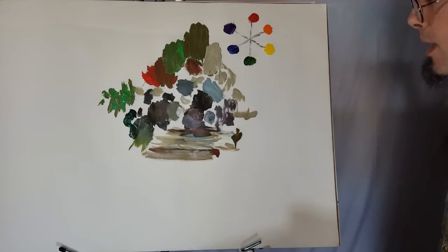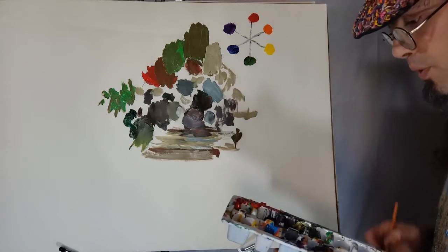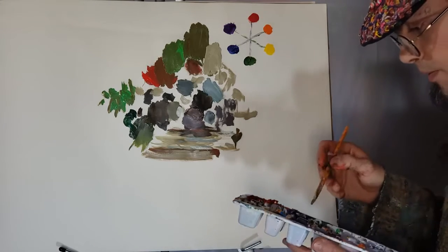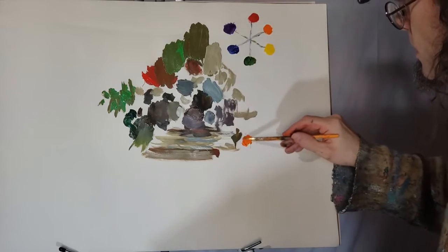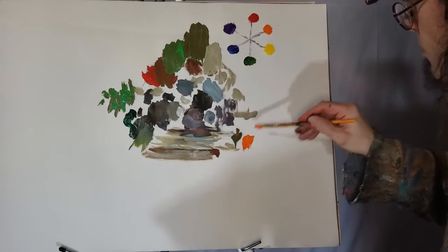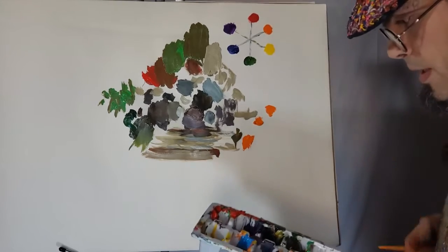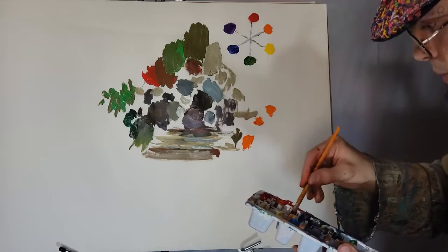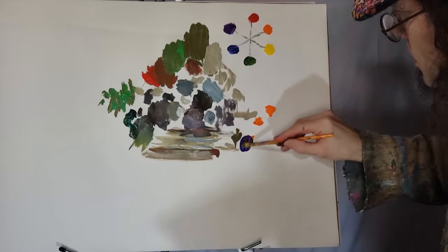Now, let us try the next set of complementary colors, which is blue and orange. Take some of this orange, we'll go right over here. In fact, we're going to do a couple spots. I'm going to start with our blue, our regular blue, the primary blue.